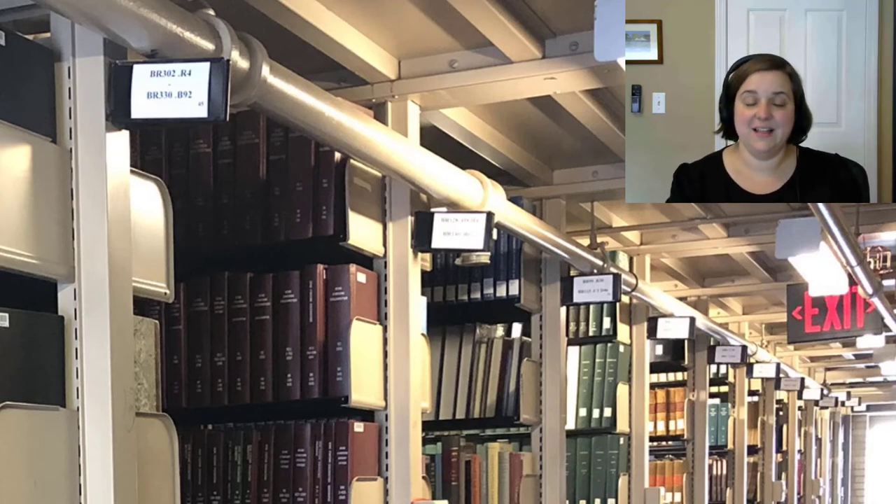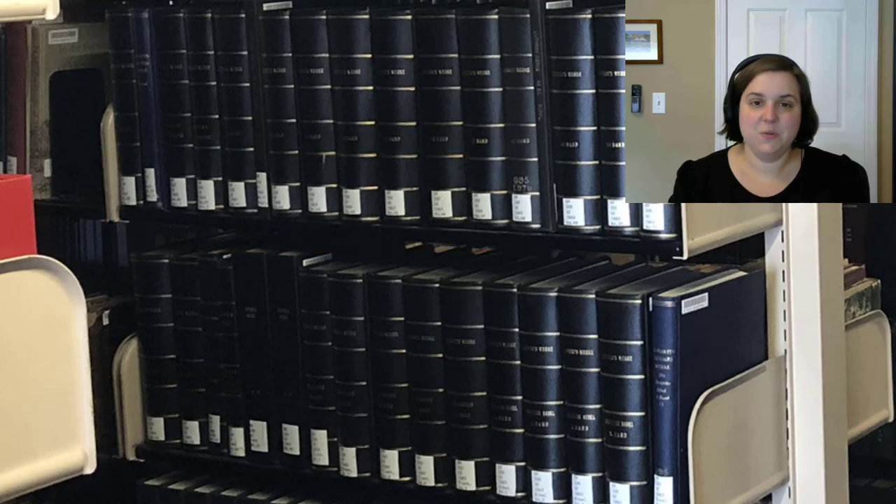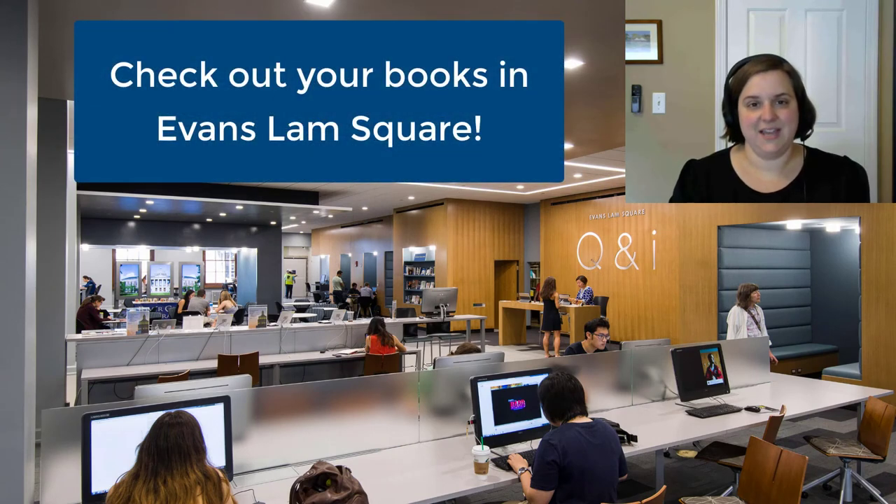And when I find the appropriate aisle, I'm going to head down and start looking at the call numbers on the books until I find that book that I need. Now, the reason I mentioned that books are grouped by subject is the awesome thing about the way our books are organized — if the book you find is on your subject and on your topic, chances are its neighbors might be on your topic too. So don't just pull that one book. Make sure you take a moment to browse the books nearby, find what looks interesting to you, take everything back up to Lamb Square to check out those items, and you can bring them home and pat yourself on the back for successfully finding a book in the Reiss Stacks.